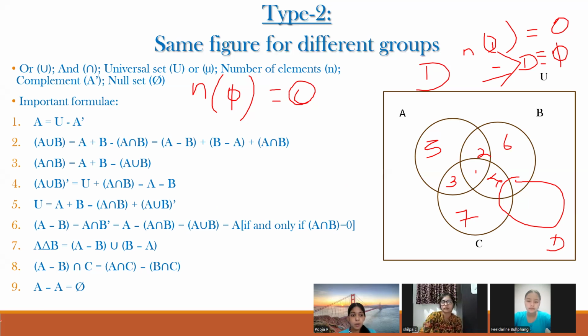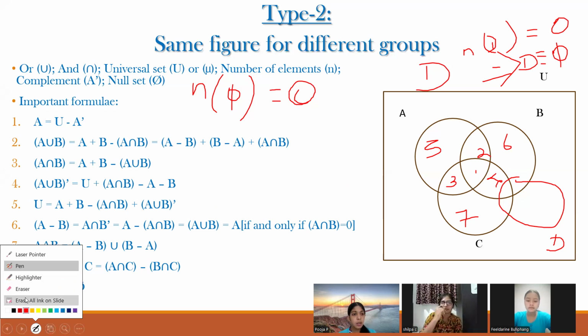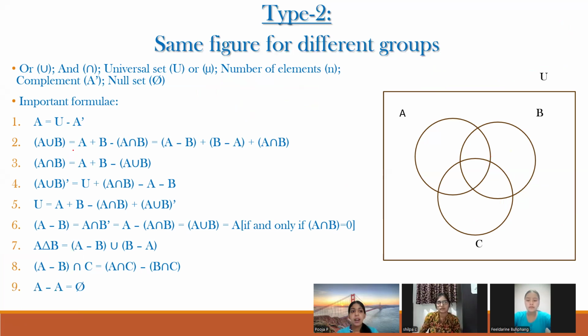Okay. So if these basics are clear, then we have a few formulae to look at. So one is, any given set A is nothing but the difference of U minus A complement. So if it was the set B, B is equal to U minus B complement. So if you take this A, it is nothing but U, all those things which are a part of this universal set, but not a part of A complement. What is A complement? This. So everything which is just not part of A.